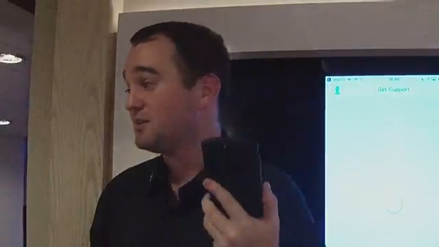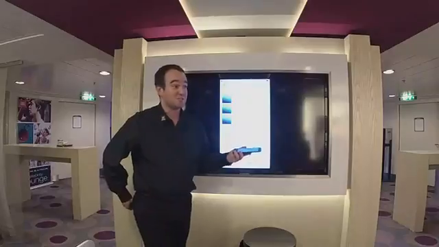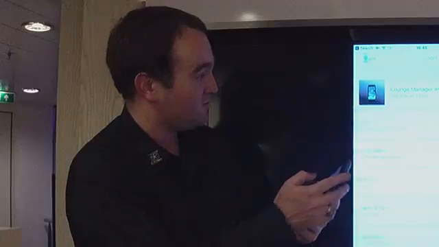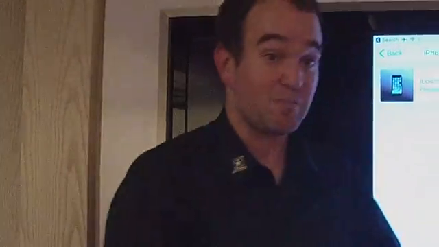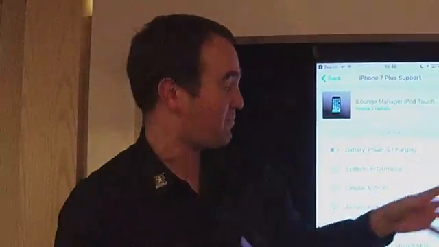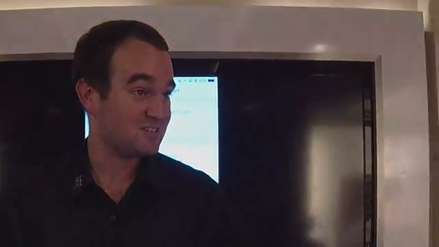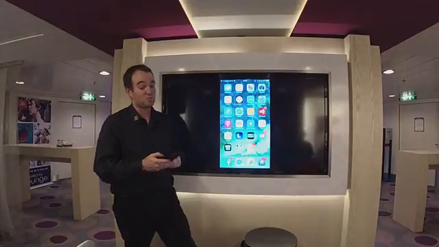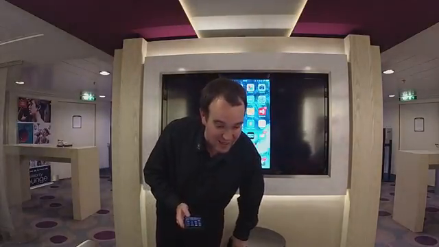It'll show you how much time's left in the warranty, it'll let you call Apple Care. You know when you call Apple Care and they ask you for the serial number and all those different things? If you click on this iPhone 7 Plus, and you say there's trouble, they will call you back, and they will already know all of your details about your device, because this app transmits it. This is run by Apple, but it's a new app. So I can say I'm having trouble with power and battery charging, product details, and I go in. It's called Apple Support. It's really quite a cool app.